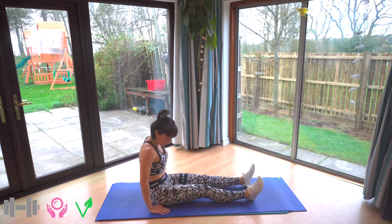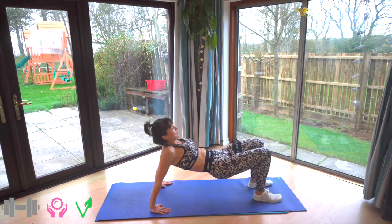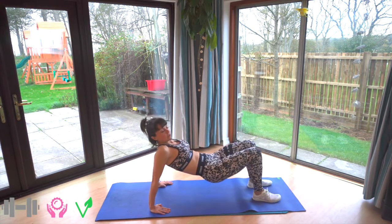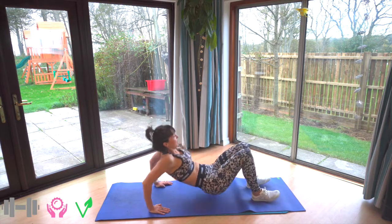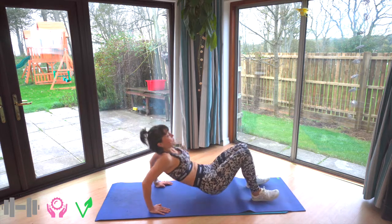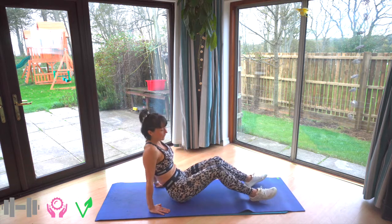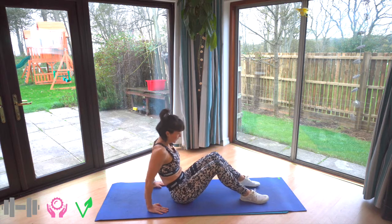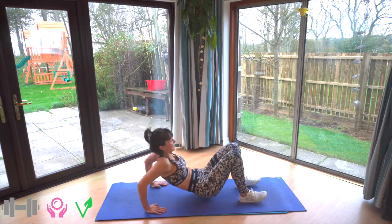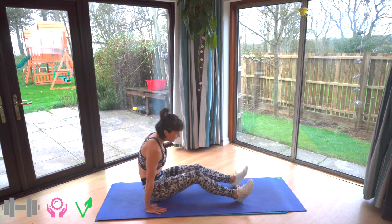Straight down onto the floor. We're going to sit with our hands next to our bum. Push your bum up off the floor. Scooch through. And whilst you're up here, 2 tricep dips. Scooch under again. Back through. 2 tricep dips. Trying to keep your bum off the floor for the entire thing. You should feel this in your abs. There we go. Obviously your triceps and shoulders will be feeling it too.